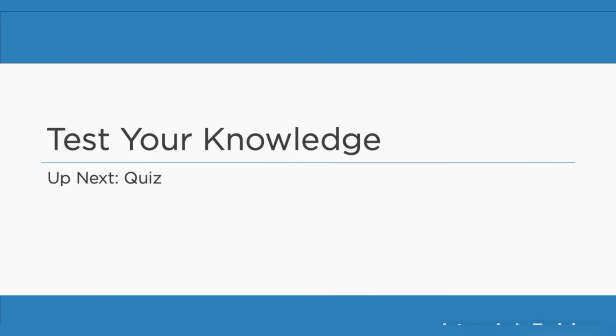But for now, based on what you have learned in this topic, up next you will get a quiz to test your understanding of the topic. And you are going to get such a quiz at the end of each topic throughout the training. So I highly recommend you to take this quiz very seriously. Such quizzes will help you to evaluate if you have understood a topic thoroughly or not. So go ahead and take the quiz. All the best.